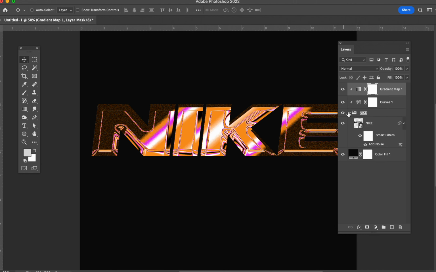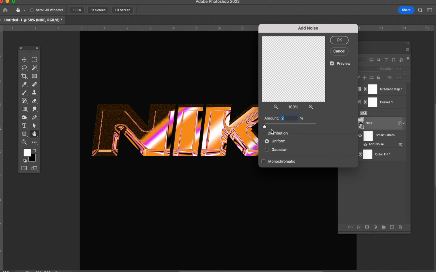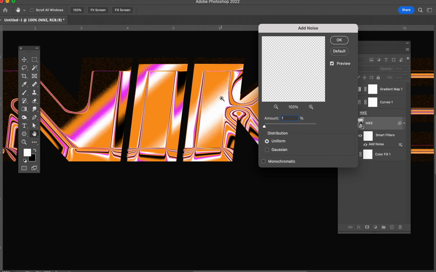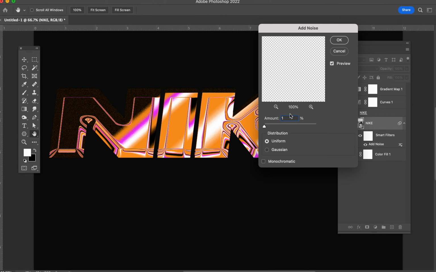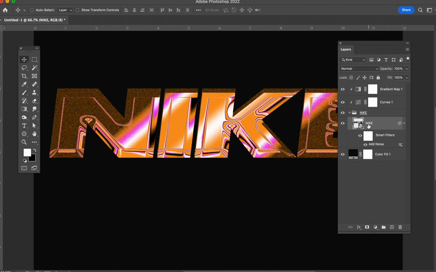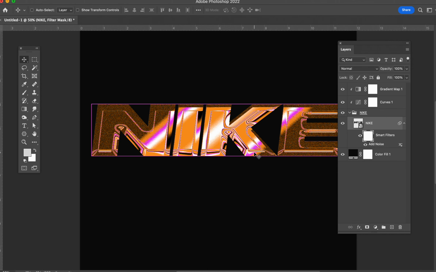Alright, let's adjust my noise. So if I want to adjust my noise a little bit, just double click on that noise filter. Let's go to 1. And, well, you know what? That's a good thing about this being an adjustment layer. I'm not going to worry about the noise there. I think I'll do it right about there. And let's try just maybe painting it out in some areas and seeing what that looks like.